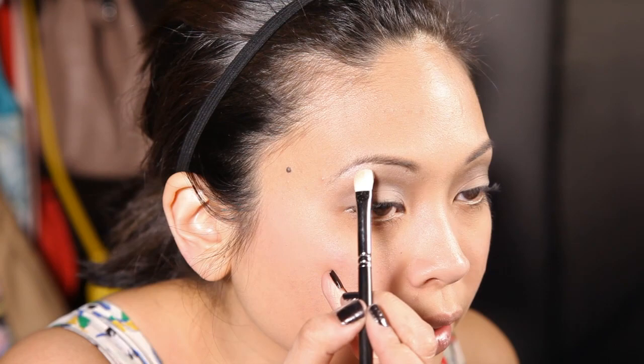Then I'm going to highlight the brow bone — the area right underneath your brow — with a shimmery pearl shade. The brush I'm going to use is an angled shadow brush with natural bristles. Take the pigment, start right on the inner corner of your brow, and just wiggle it underneath, blending along the way between the pearly shade and the chocolate brown. If you want to make sure everything's blended, take a smaller crease brush, dust off any pigment so it's clean, and blend those two colors together.